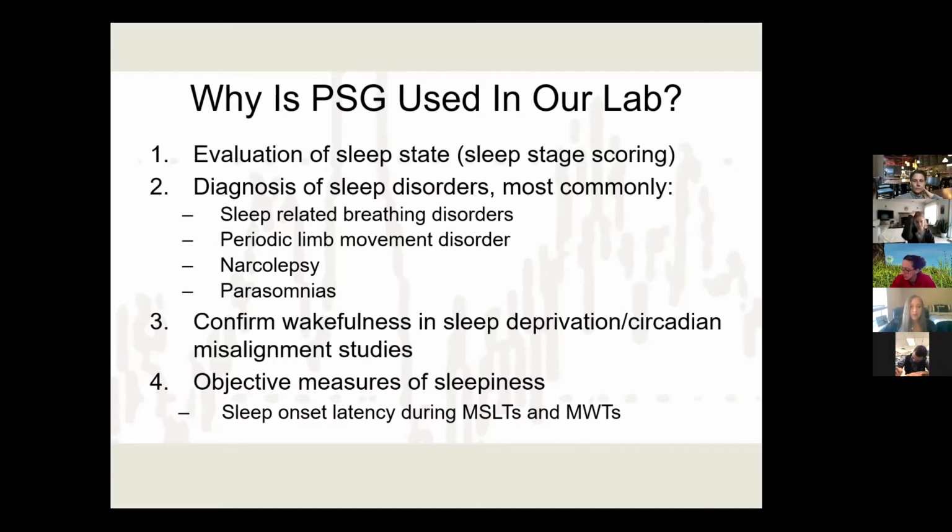And then an important one is in sleep deprivation or circadian misalignment studies, which is what we do in our lab. For example, in C2CM, we're doing a simulated shift work protocol. When participants are awake during the biological night, they can get tired a lot. So we use PSG to confirm that participants are staying awake when they should be awake and sleeping when they should be sleeping.